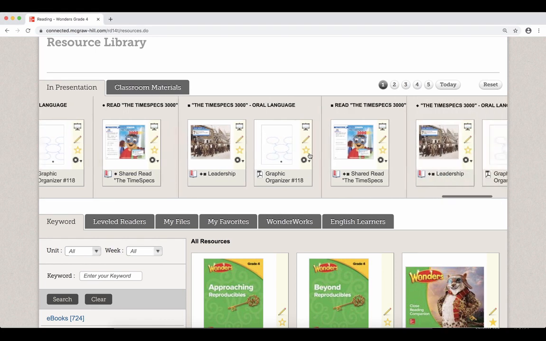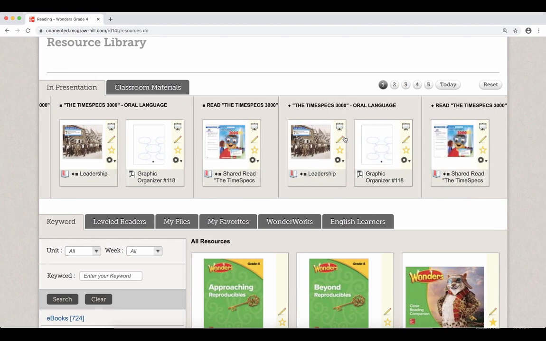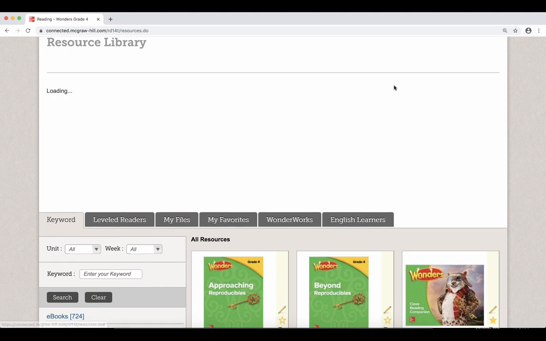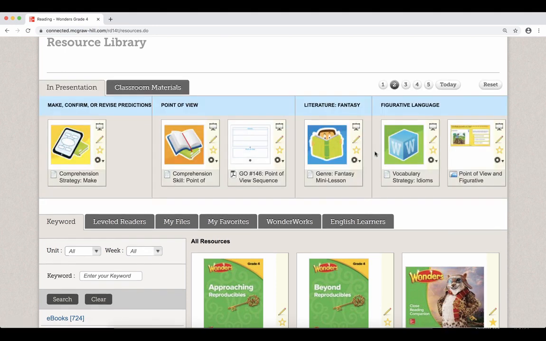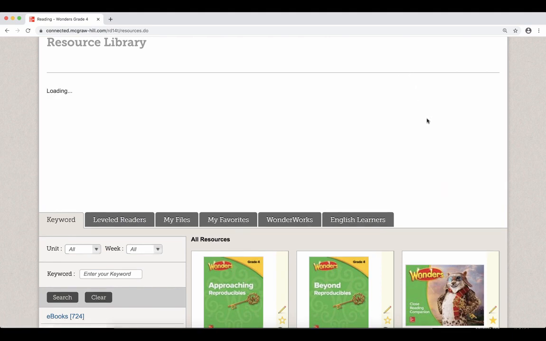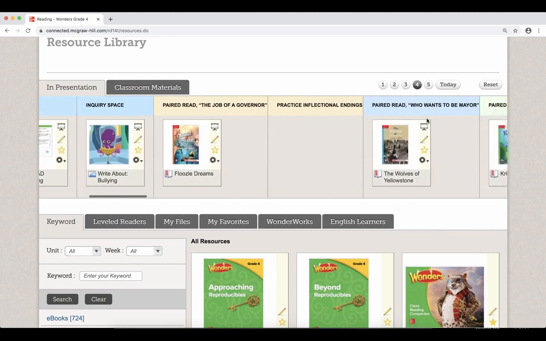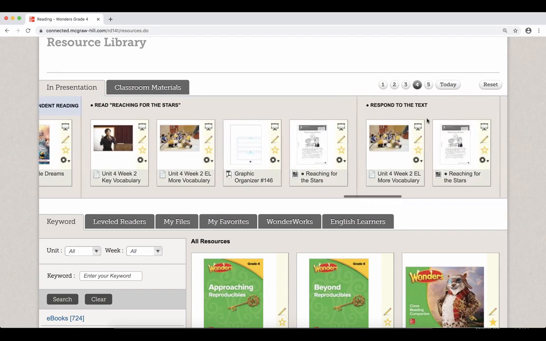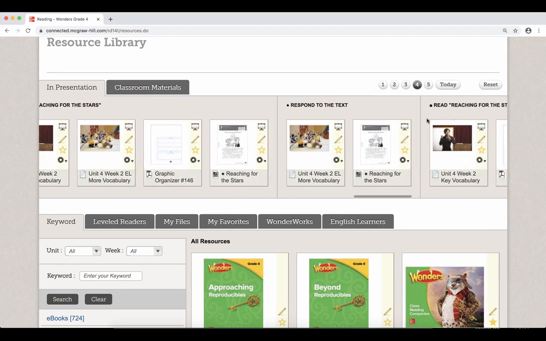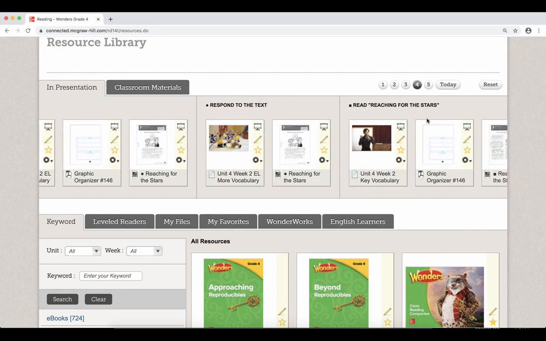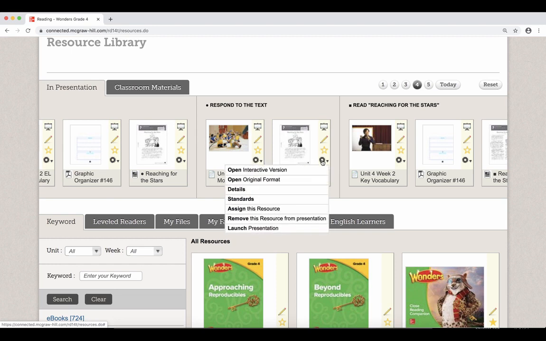Okay, so again, you just have another opportunity here to find specific resources, which I think could be really handy. Here's day 2. I could go to day 3, day 4, and always remember, what do I want to do? Scroll all the way over till I get to that circle, square, diamond icon. Here, for example, I can see my emerging differentiated text. And once I click on that cog, I can assign this to my students.